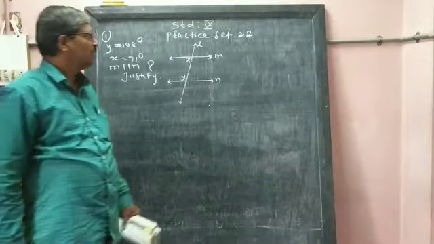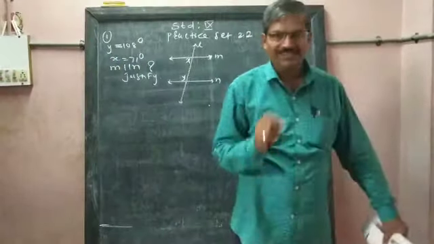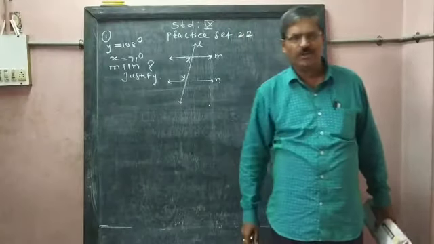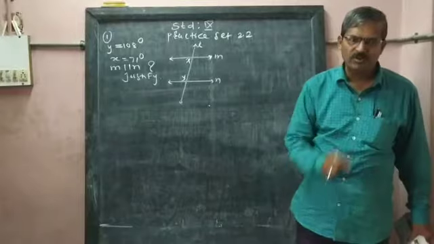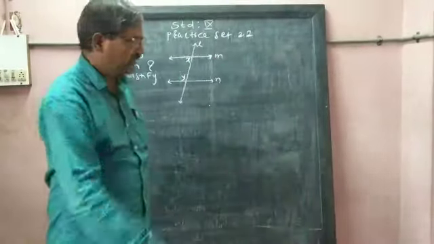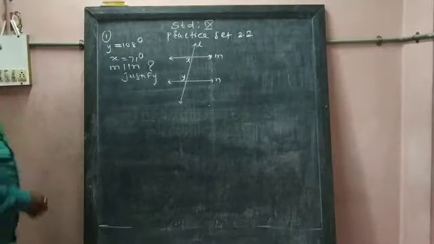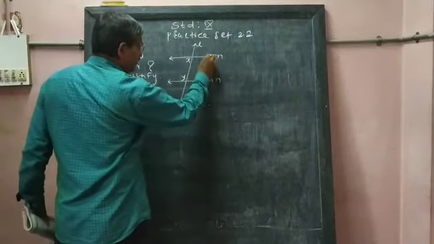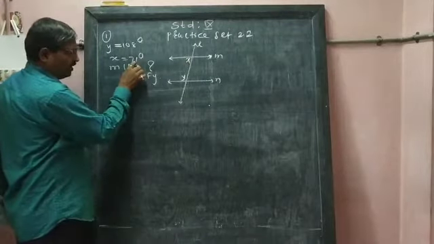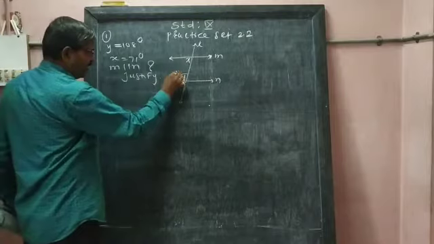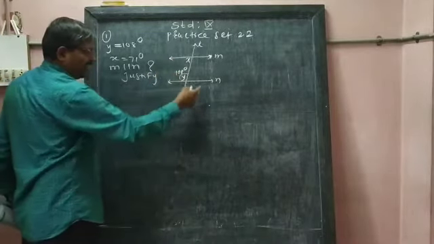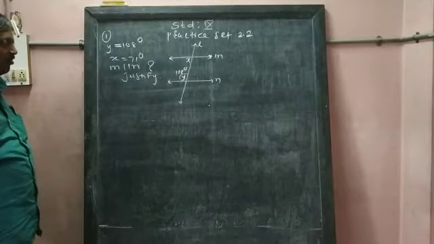Welcome students. Today we will study practice set 2.2, and after completing it we are going to study some important theorems which can be asked in the exam or which are necessary for 10th standard. Now look here in practice set 2.2. The first question gives the value of x as 71 and y as 108.